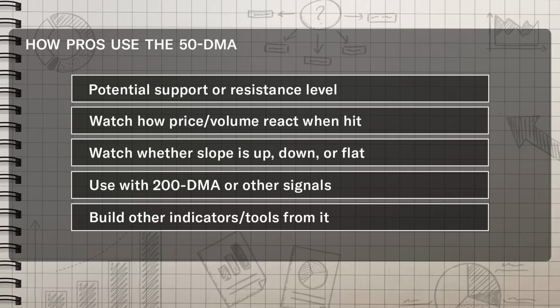And then finally, there's the nerdy side. A lot of other indicators are built around these tools, the moving averages. For example, you can measure how far price is trading above or below the average, which helps tell you if the market is getting overbought or oversold. All of this now is just scratching the surface.